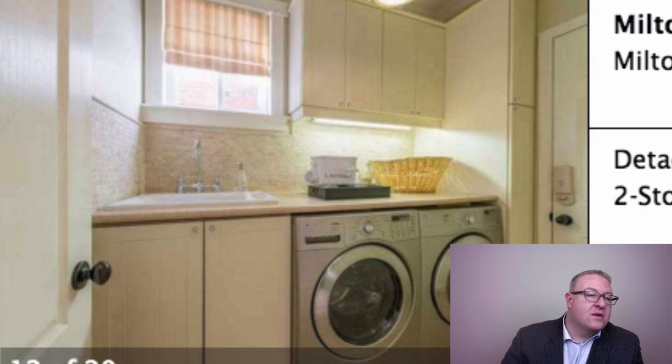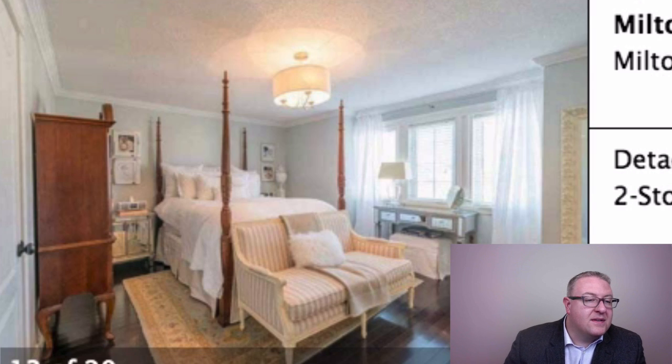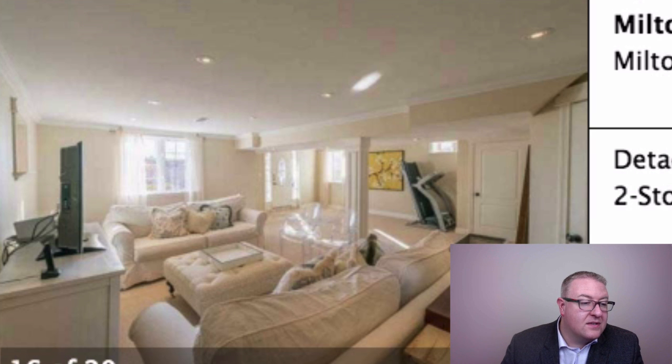And we've said before in Daily Homes that you can usually tell a lot about a house by looking at the laundry room. And if you look at that laundry, the house isn't going to schlub it up. It's going to come in pretty hard. Hardwood upstairs. It's not a huge house, though. They've purposefully left the square footage out because I have a feeling it's less than 2,000 square feet.